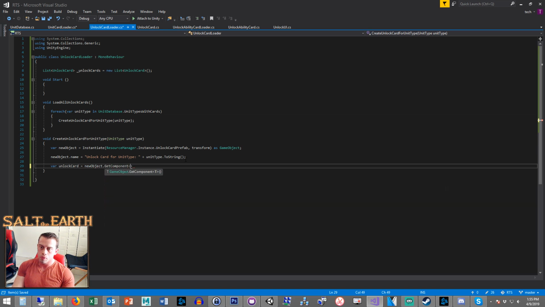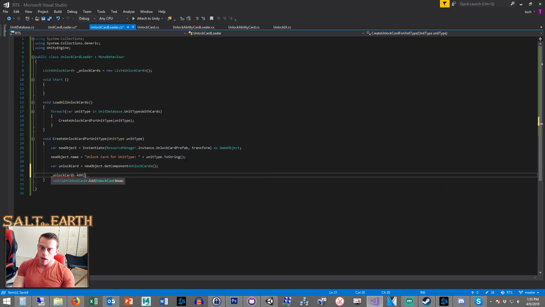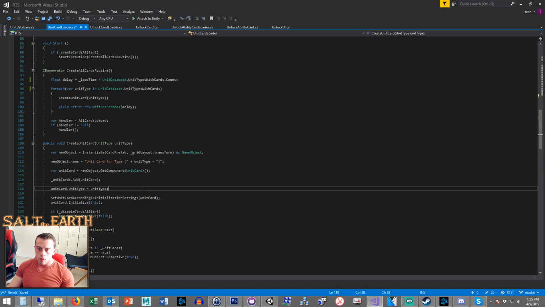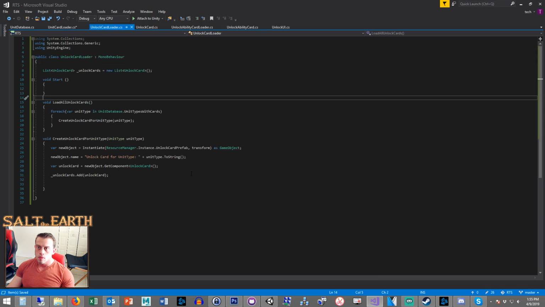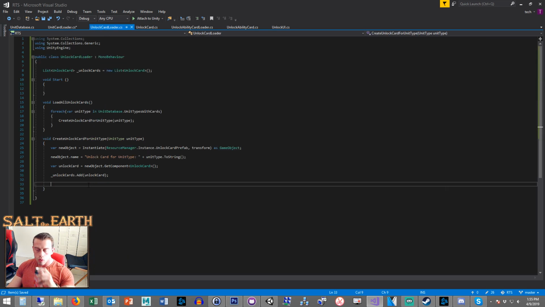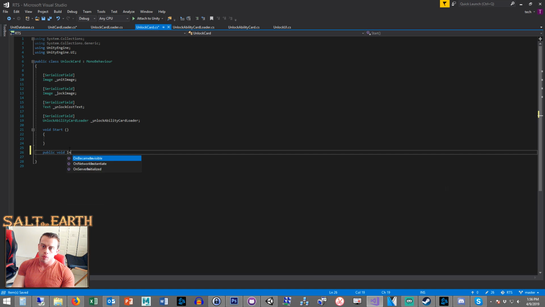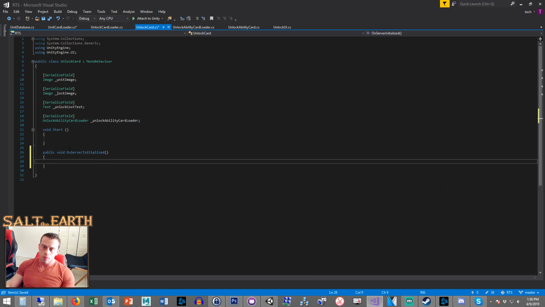Get component, unlock card. Add unlock card. Okay. So now we need public void initialize.